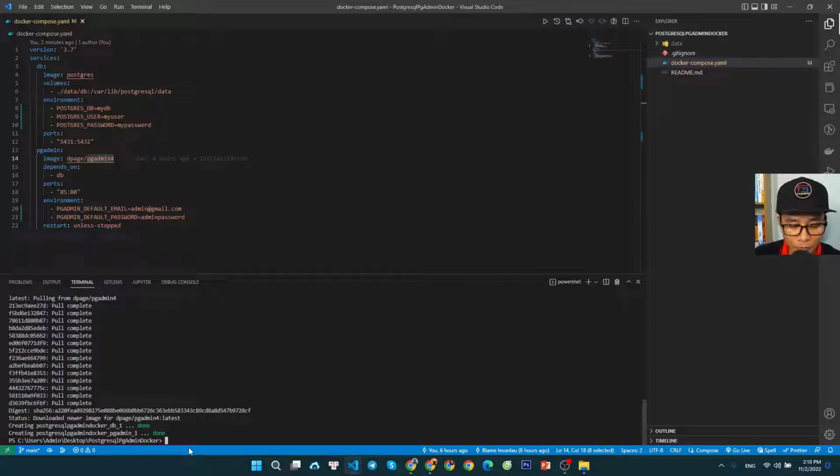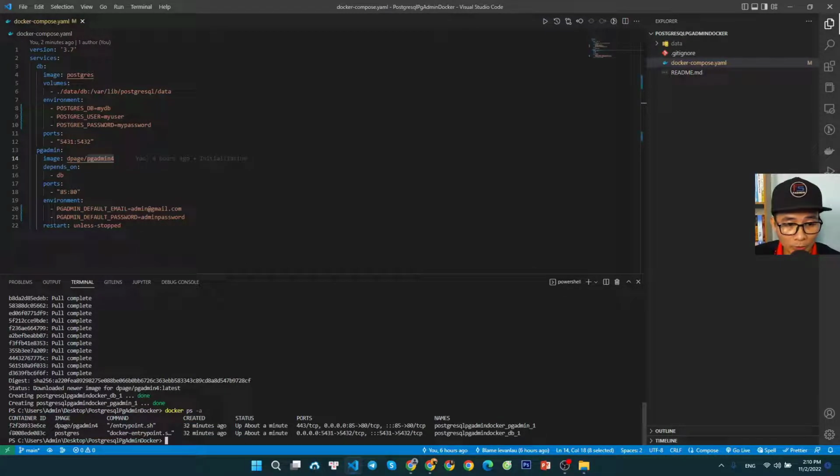Now we need to check with this command line to list the current containers in Docker. We can see there are two containers here.